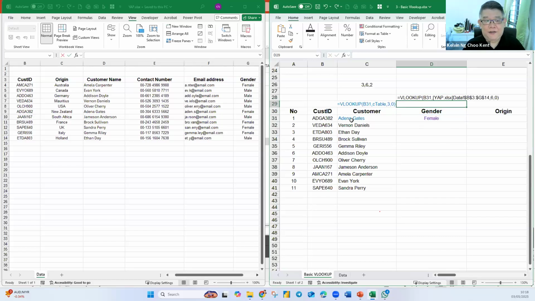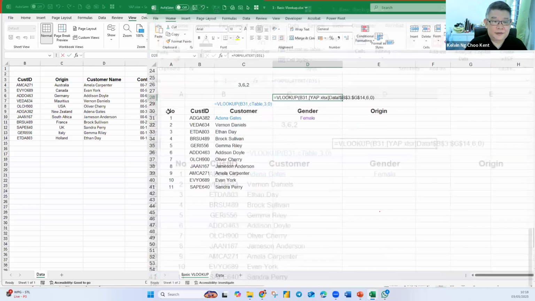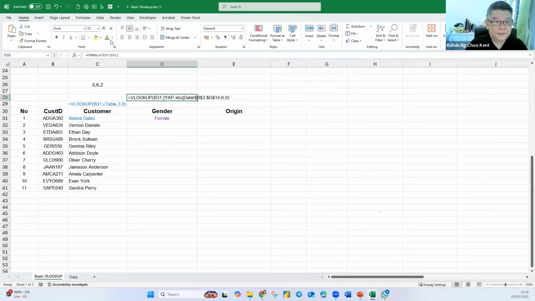Just now when I highlighted, I missed out gender. So that happened. The alignment, I put it in the, got it? So Miss Yap, you understand the formula?